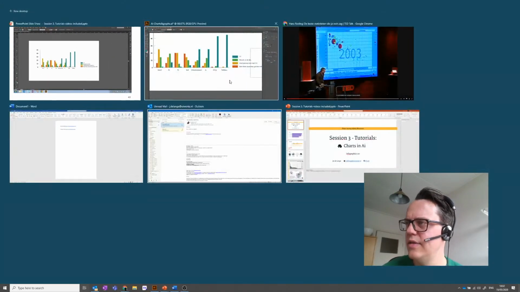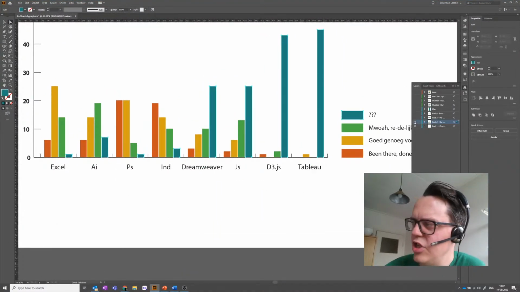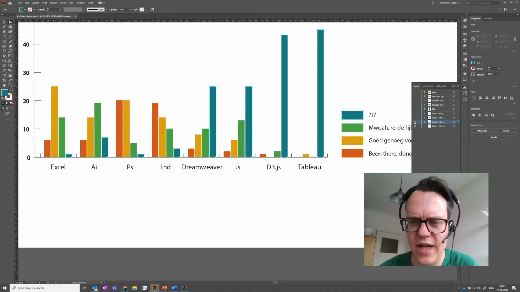And I'll finish off with showing you, all right, this is just basics in Adobe Illustrator. Please pay attention to the details of how I do this with selection tools, because that will really get you up to speed, so that you can use raw tools and the diagrams that are outputted over there.